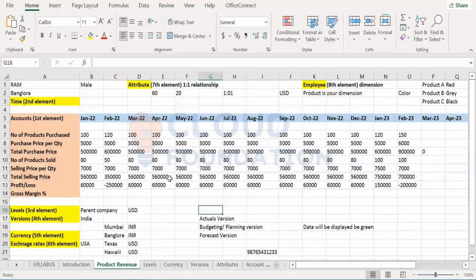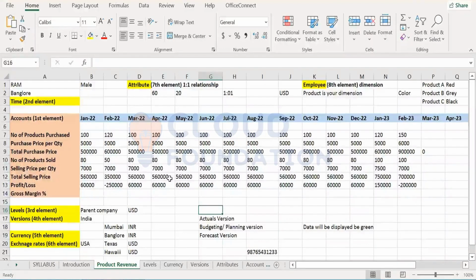So let's say you are generating a final financial statement, which is your income statement, and you have profit and loss to be recorded, and the profit and loss is flowing from different other models. Let's say from Australia the model is flowing, from India the model is flowing, and from USA the model is also flowing. That can definitely be taken care of by Adaptive Planning as a tool, and that's why it is so powerful.